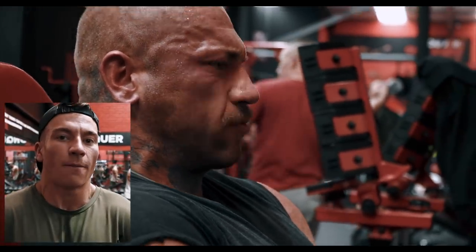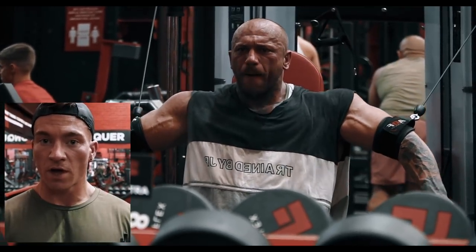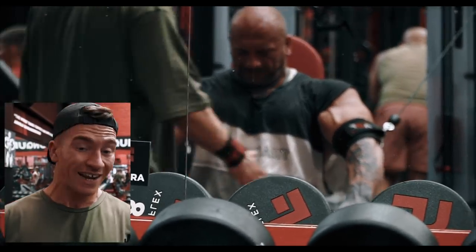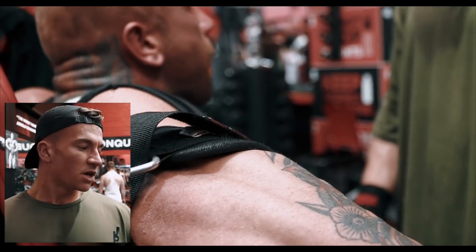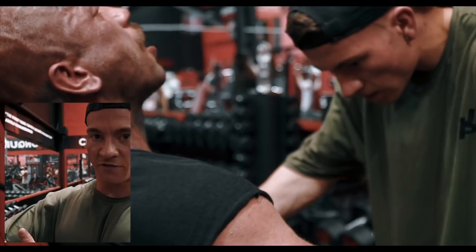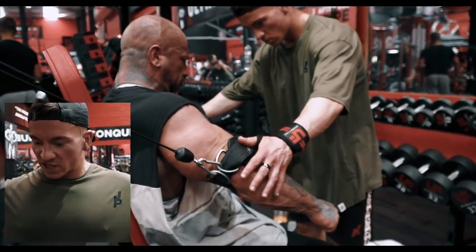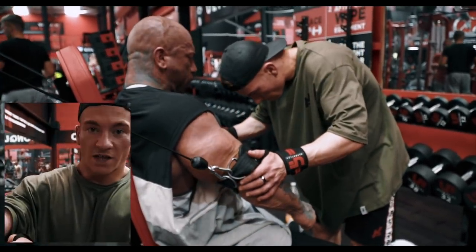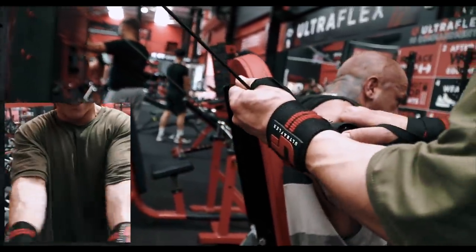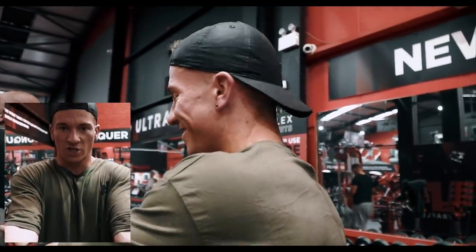So the cuffs allow that. They put you in a safe and comfortable position to perform a movement that would previously be pretty hard to perform at this stage and potentially cause injuries and niggles. So on the fly, you want the cuff always on the upper portion of the arm, above the elbow joint. And then the goal is to bring your two points together, the bottom point of your bicep, the lower portion of your bicep. Don't bring your hands together, just bring the two points of your biceps together. That's as far as you need to come.